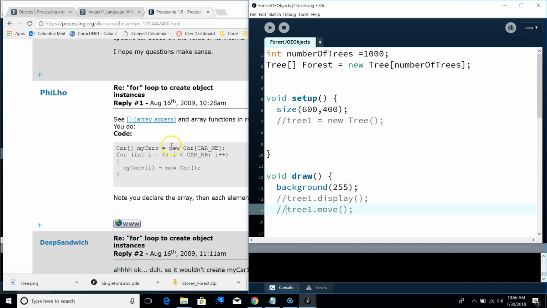Okay, so if I go back and look at my examples, I got this part down where I made an array of objects, right? And then what is this for loop that they're kind of... What is that thing doing?